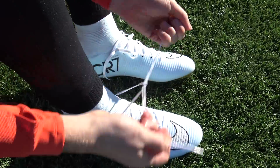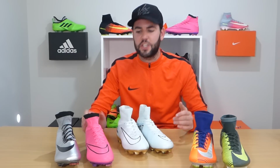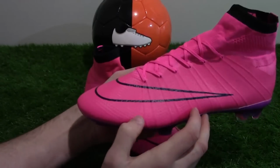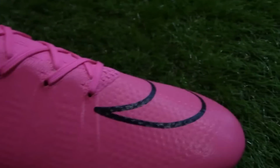So if you are expecting the same level of craftsmanship from a fake company as real Nike, it's not going to be the case. As mentioned previously, we did have some fake Superflies coming into the office previously, the Lightning Storm ones and also the Quinhentos. Now, one factor which really stood out right from unboxing them was the shape and silhouette. It's so high profile, especially compared to the real Superfly 5s. So this was a really standout feature.